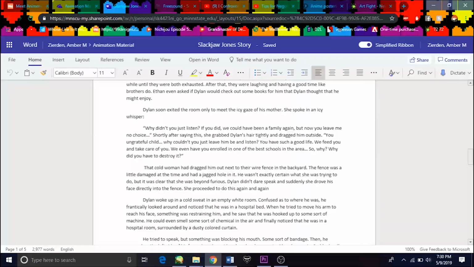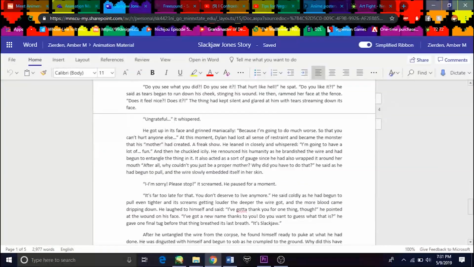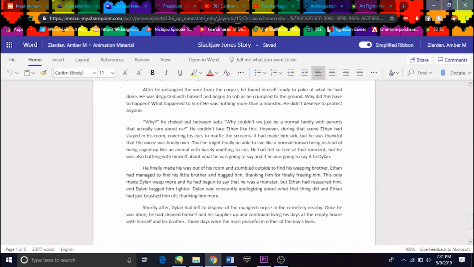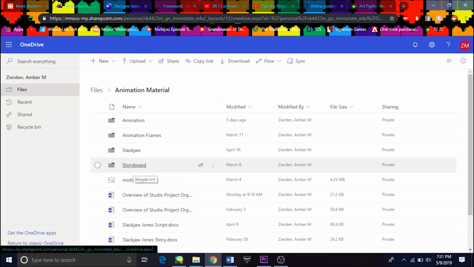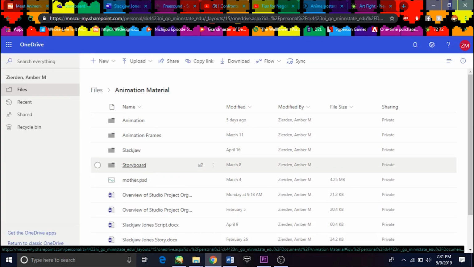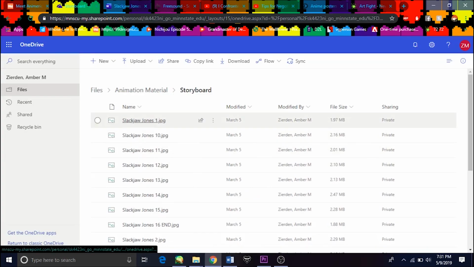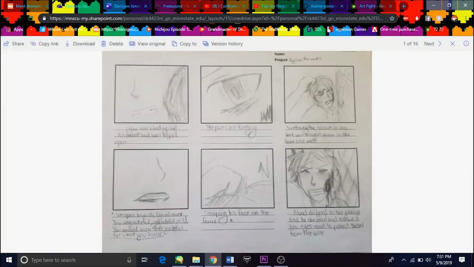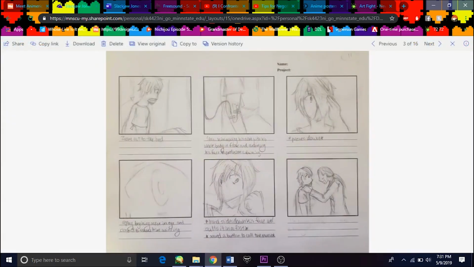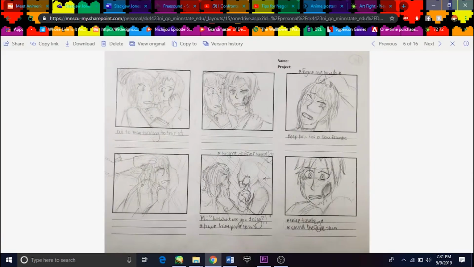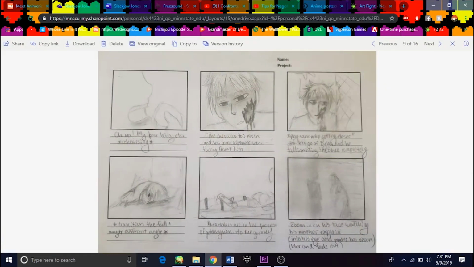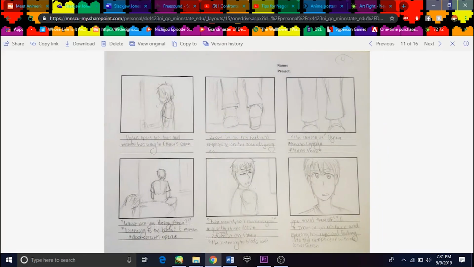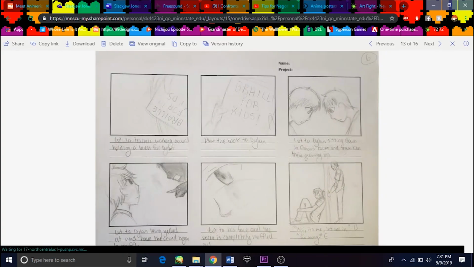And after that, it was time to move on to their story since they haven't had one yet. And here's a little bit of the storyboard. This part was a little difficult for me because of all the dynamic movement that I had yet to do, so I had to go and search for a lot of references for that. And then after the storyboarding, I got to move on to actually drawing the frames.